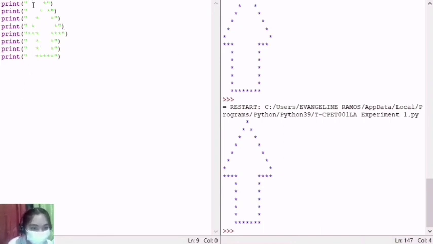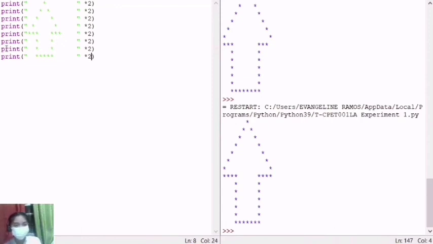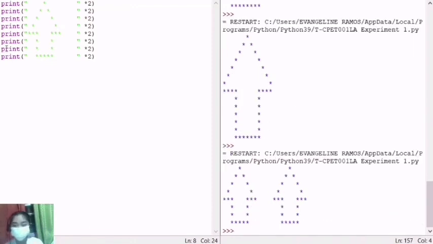Lagyan natin ng space. Times 2 in each. Okay, let's see if this will be good. I hope so. Run. There! We have now our 2 arrows side by side.